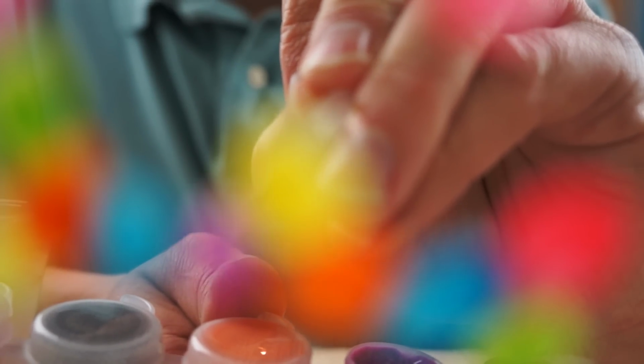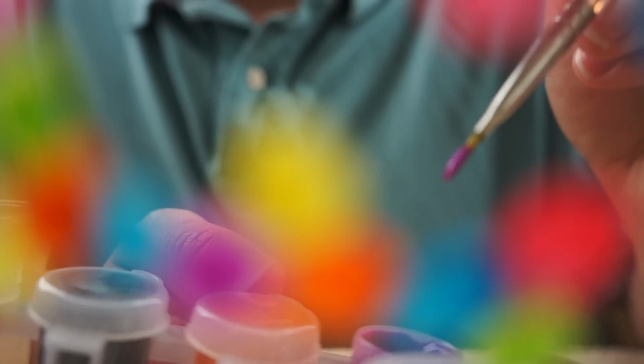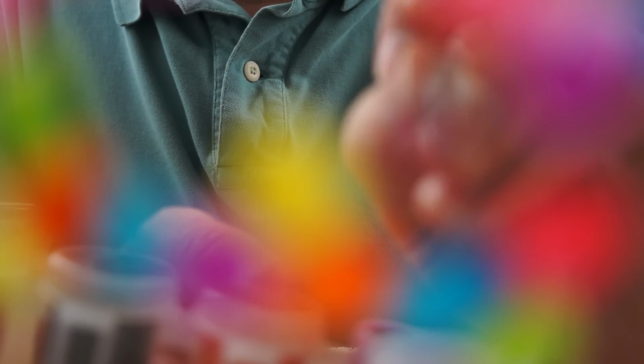That right here. Good. A little bit more there. And let's put one right here. Here. I think it's looking pretty good. And we'll do another one. Let's see. Right over here.